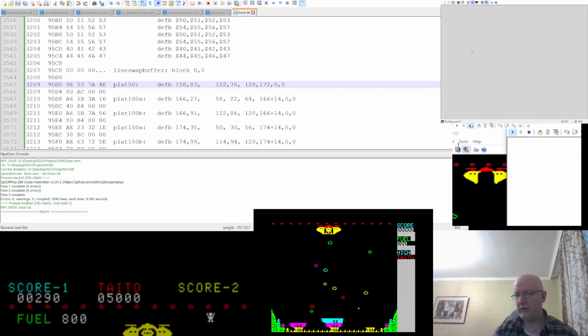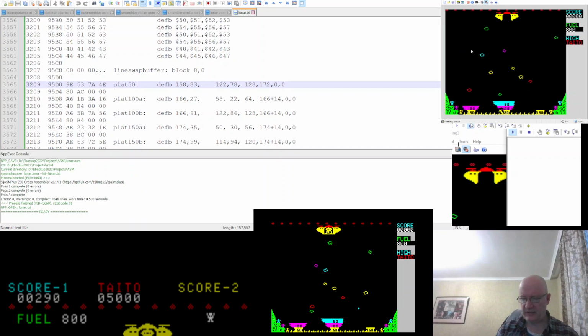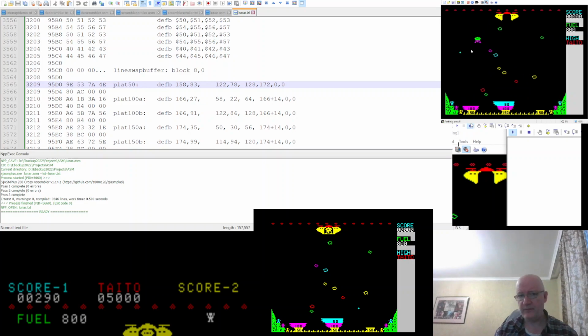If this works, we'll call it a night. Not a bad night's work in the end. A lot of hassly stuff, but... Right, I think we should get a blue border now. Yes, you see the blue border? There we go. Blue border flashed there. And then we should get a red border, I think.